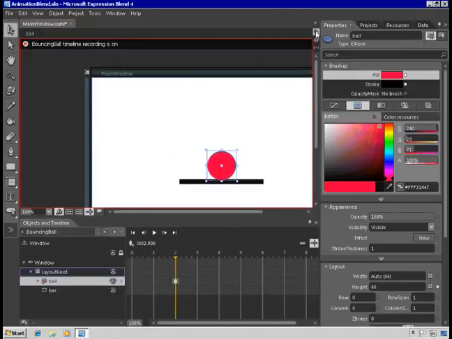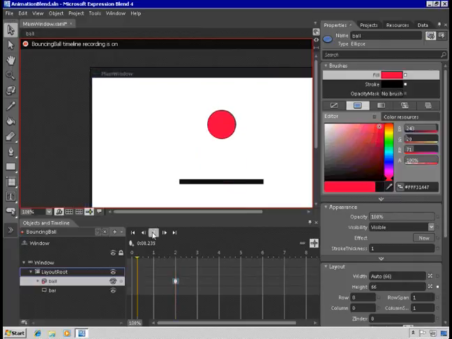We've added an animation, but it really doesn't feel right. Let's run it again. That's not how gravity works. Balls don't just float down. There should be some sort of, well, change as the ball moves. To make that happen, we need to add an easing function.